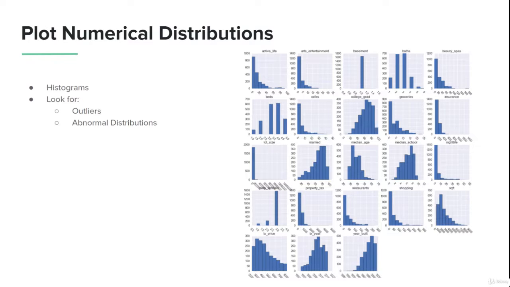So in this particular example, let's see if we can find it. Okay, if you look at the groceries feature, you can see that there is a very small bar at the extreme right side. Now this represents the outliers because this is not part of the rest of the histogram; it is different. There's a gap between this bar and all the other bars. So this would be an outlier.